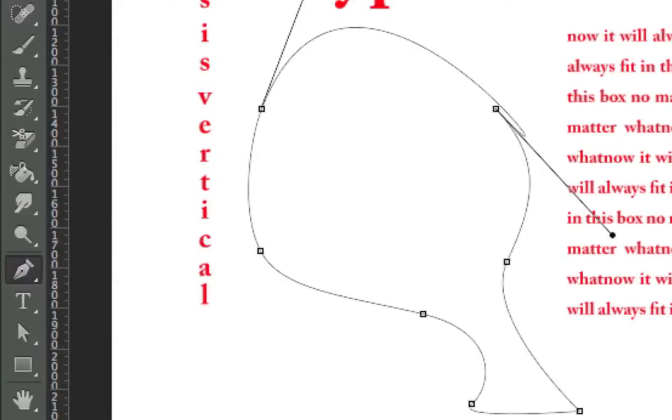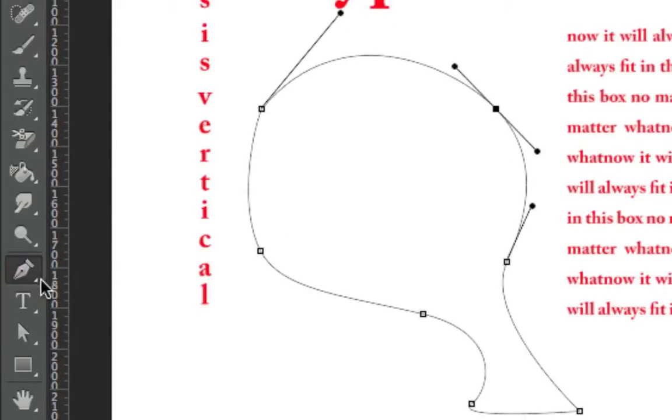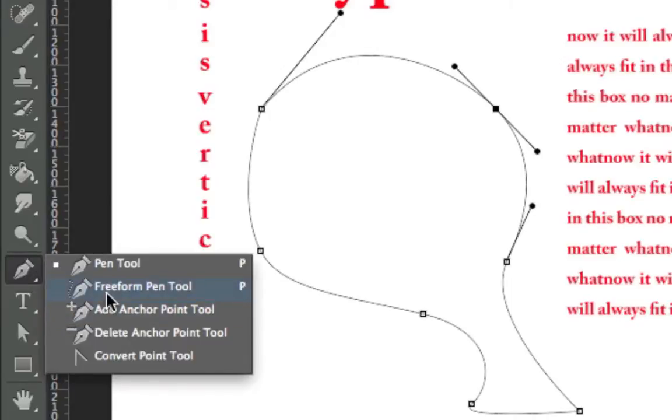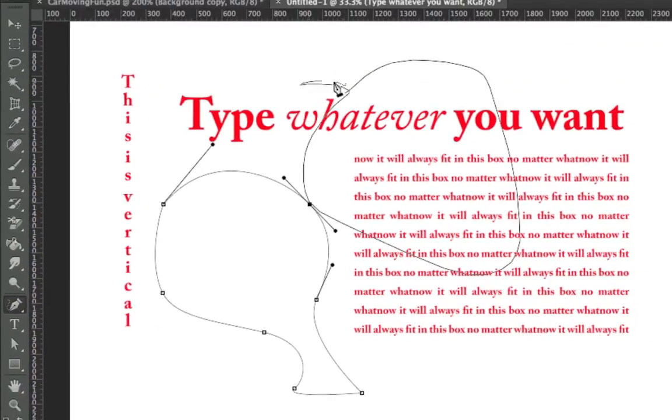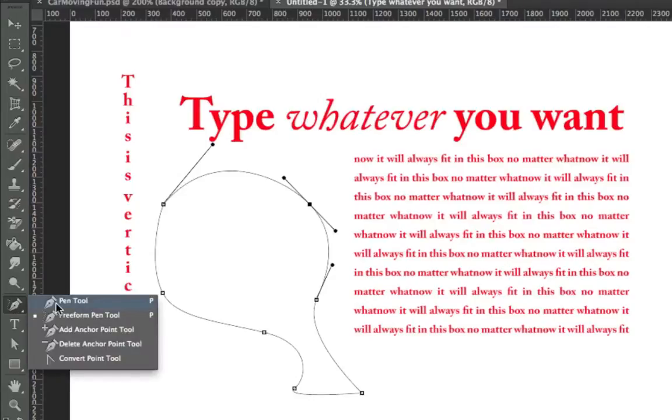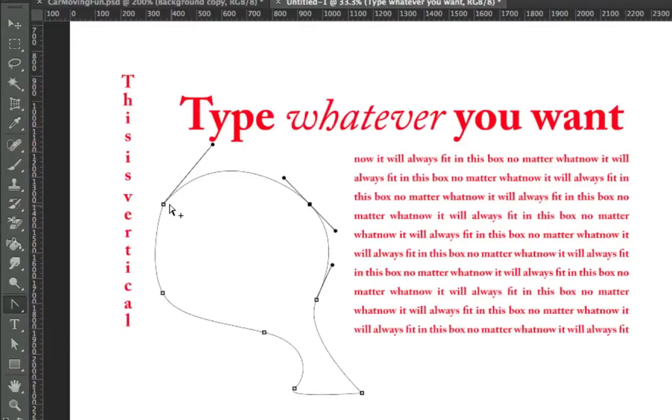You can actually do that all directly within the tool, so we're not going to worry about either of these right here. Freeform pen tool allows you to just kind of click and drag and create a shape. Not as much control. Generally, if you're using the pen tool, you want to have more control, so we're going to stick with the pen tool. Convert point tool is exactly the same as if you were holding down Alt. So we're again going to focus on the pen tool.